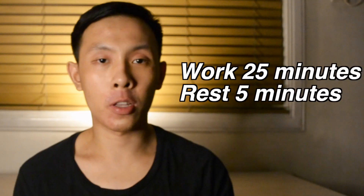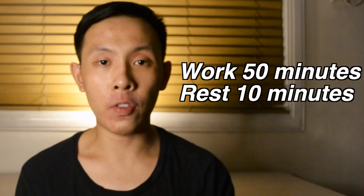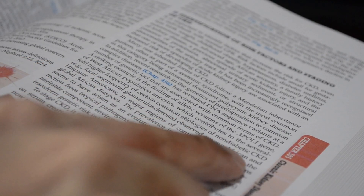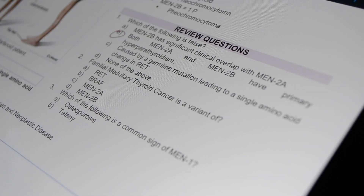As a bonus tip, if you find that you can't study for four hours straight, you can apply the Pomodoro method — taking short breaks in between long sessions of uninterrupted work. Usually the Pomodoro method is 25 minutes of work followed by 5 minutes of rest, but for exams such as this, I find that 50 minutes of work and 10 minutes of rest is a much more optimal interval. You can also mix up your Pomodoro sessions by reviewing material during one session and doing practice questions the next, so you don't get bored during the four-hour block.